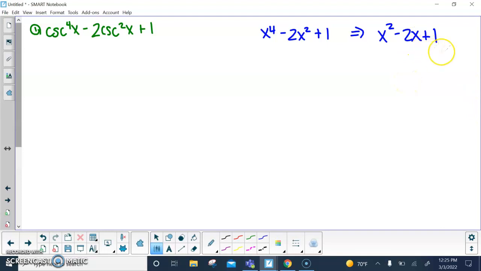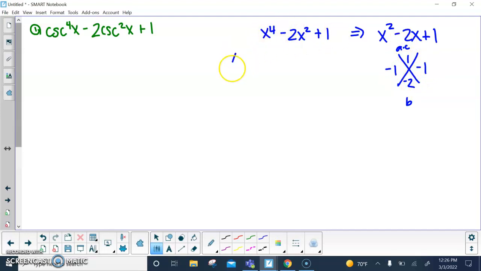Now you may have learned how to factor differently, so just do however you would normally factor it. Remember that we need to multiply to your a times your c, which in this case is 1, and add to your b, which in this case is negative 2. So no matter which one of these you're factoring, you've got your minus 1 and your minus 1, because a negative times a negative is a positive, and when we add those, it's a negative 2.